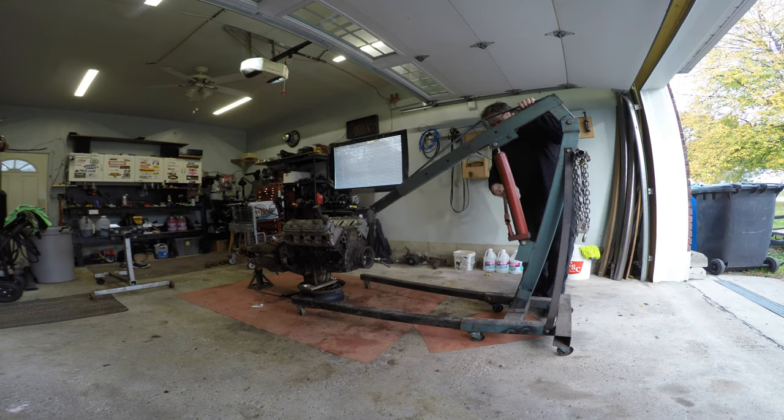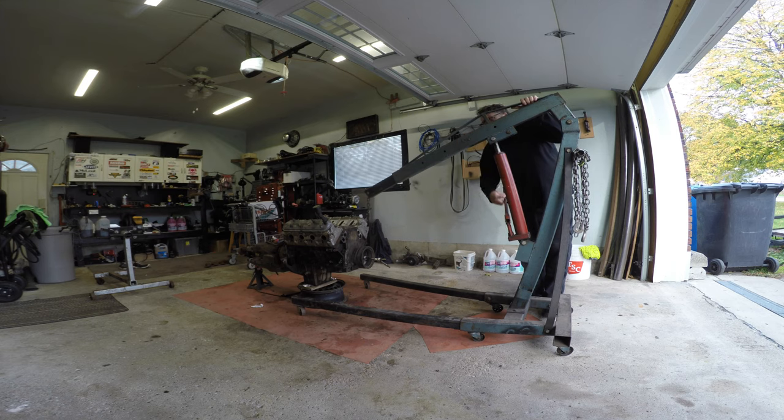I started porting stock manifolds last night, and I'll explain why I'm doing that, because I'm not sure which way I'm going yet. I'm gonna see how the money situation is.